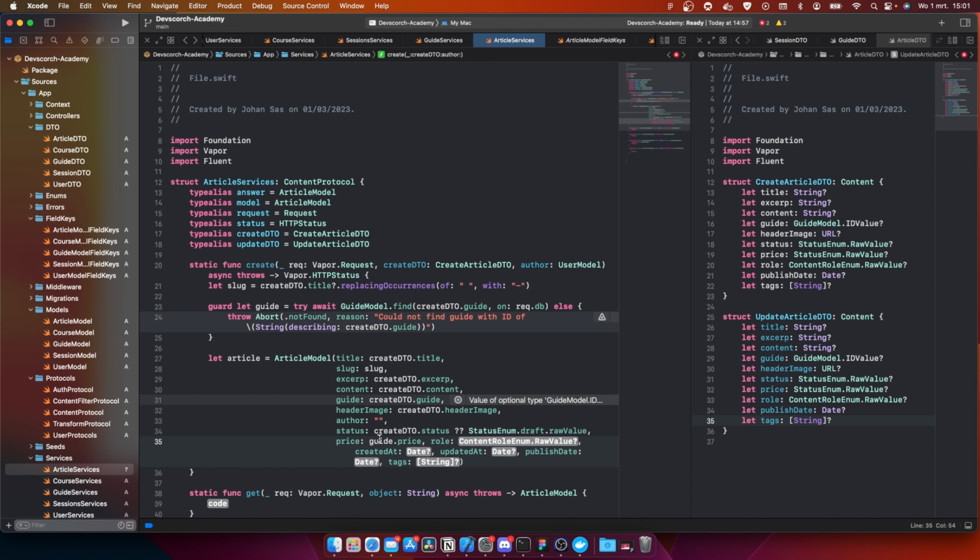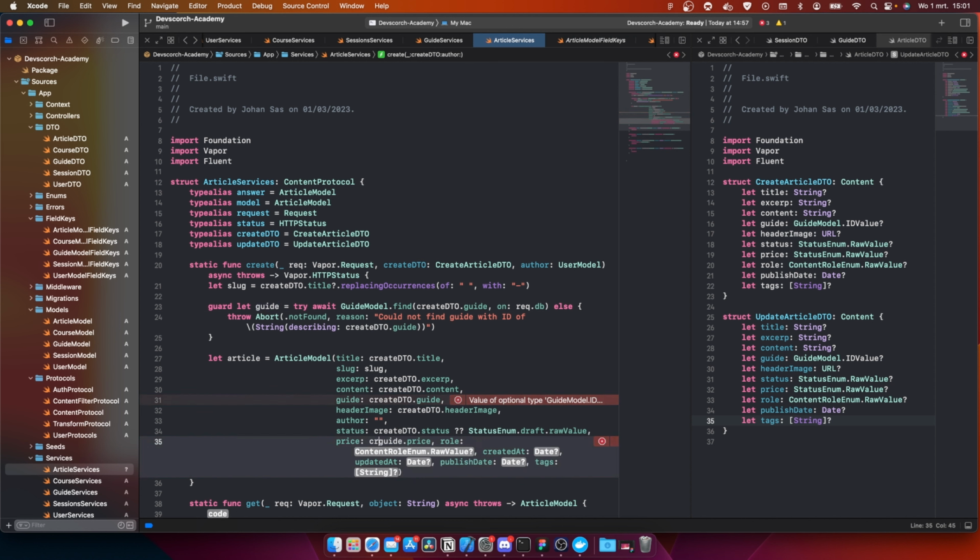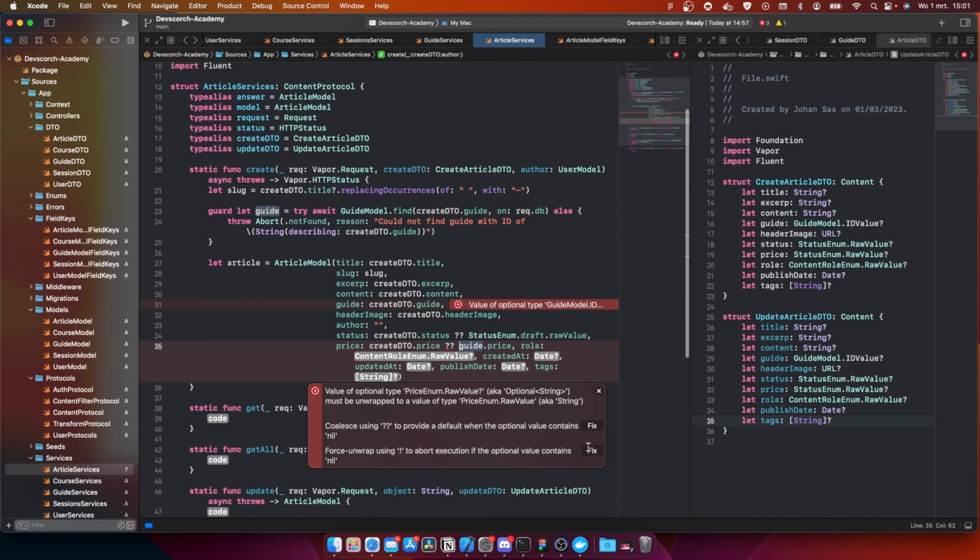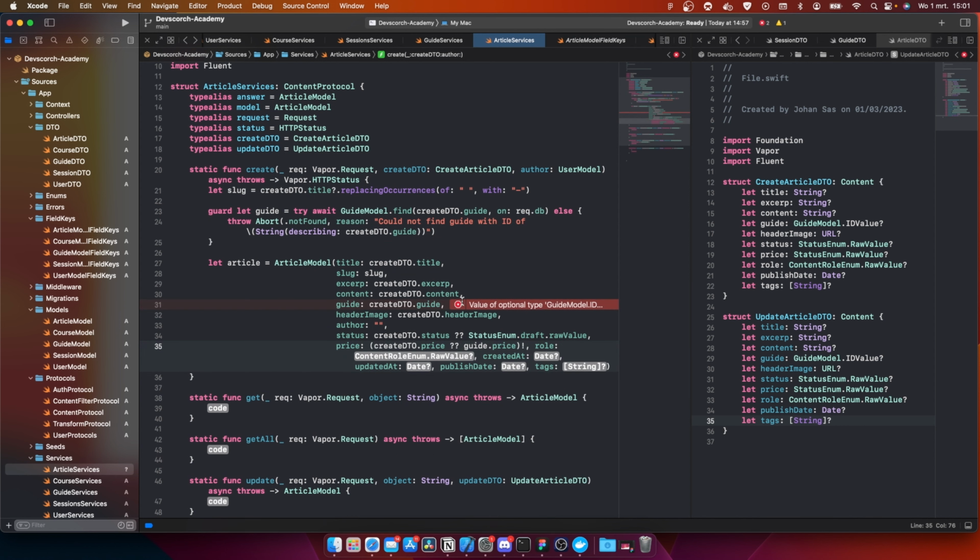You know what, let's actually do this. So create DTO dot price else guide price. And the reason for this is that we don't need to select the guide.